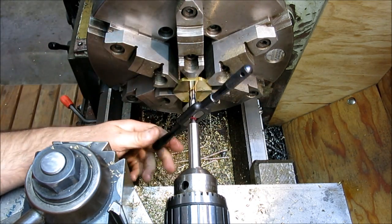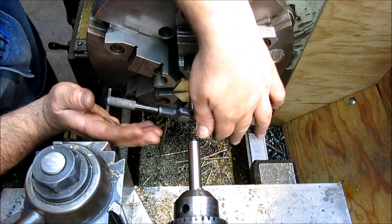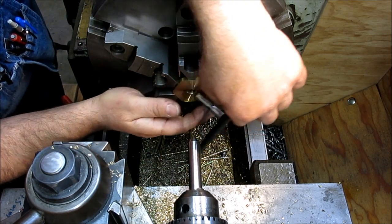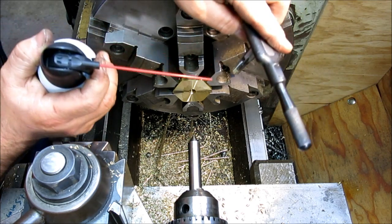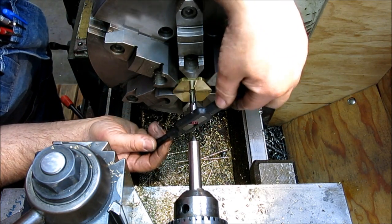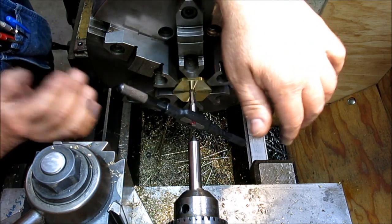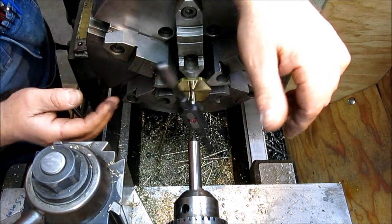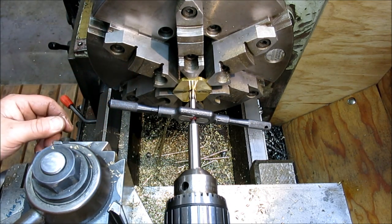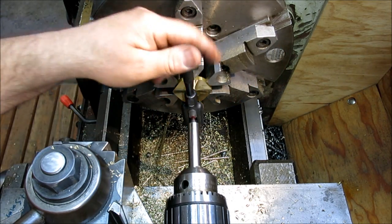This is 1/8 28. All right. Let's see what that looks like. Let's give it another couple of licks there. All right, I think I'm going to call that quits.